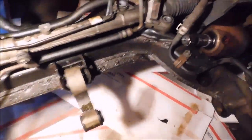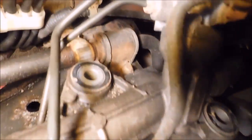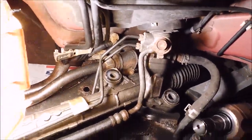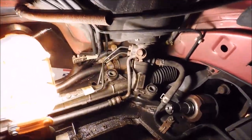I've been working on this and I got these bolts off — there's one gone, there's one gone — I got both sway bar end links disconnected. Now all that's left are these two bolts way back in there, all the way back in there. How am I supposed to get to that?